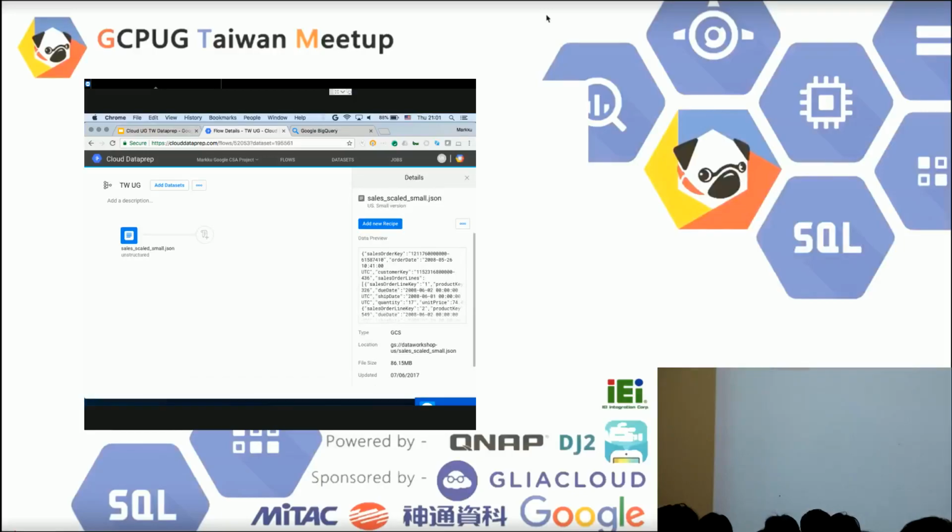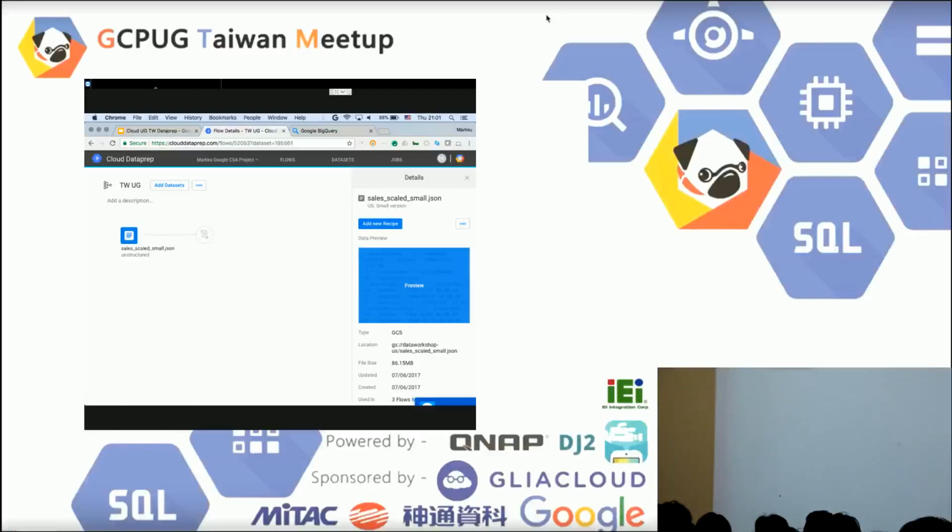So we have the source files, we have only one file here, but actually it's not a very simple file. If you look at the preview window on the right, you may see that it's actually JSON objects. So it's not a CSV file, it contains JSON objects, and actually it contains multiple embedded JSON objects. There's arrays of information, so there's JSON objects inside other JSON objects. That's something that would be difficult for you.